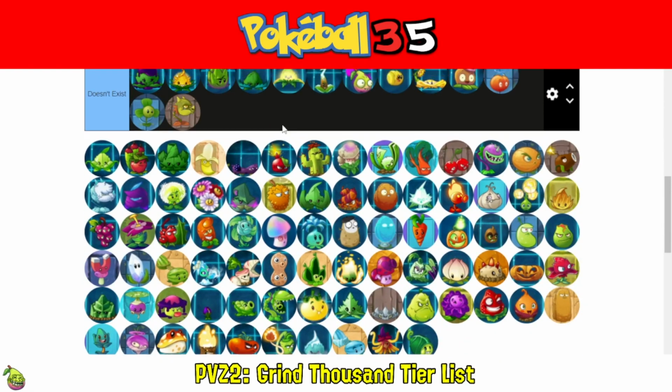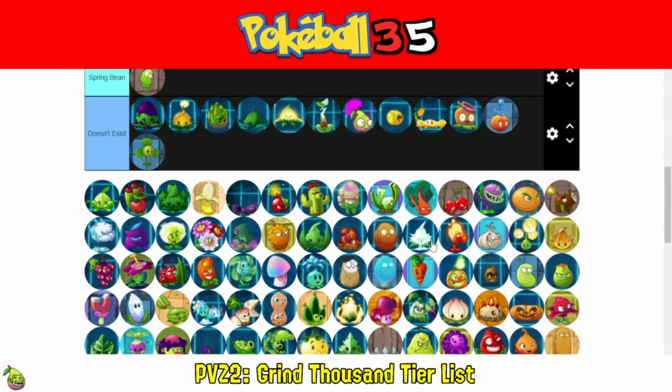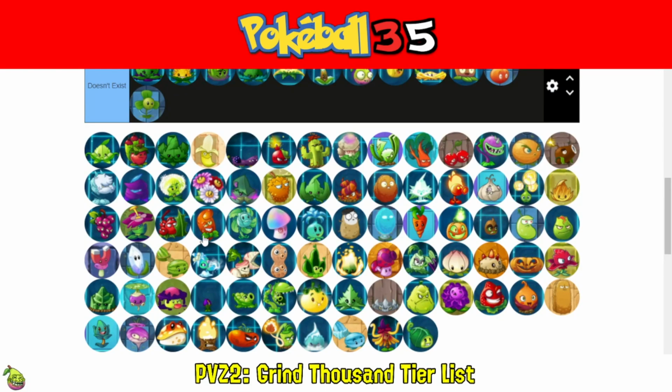I don't really feel like I use Snapdragon enough in my Grind 1000 playthrough, but I'd say maybe B, because it does a lot of damage, and you can put nuts in front of it and stuff like that. That should just be there. Cold Snapdragon, I never really found a use for Cold Snapdragon.